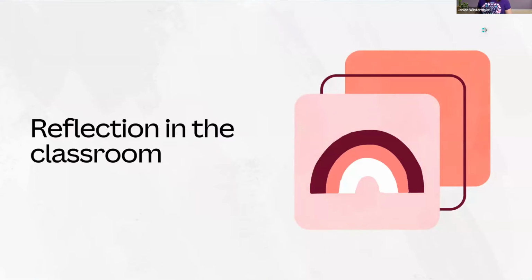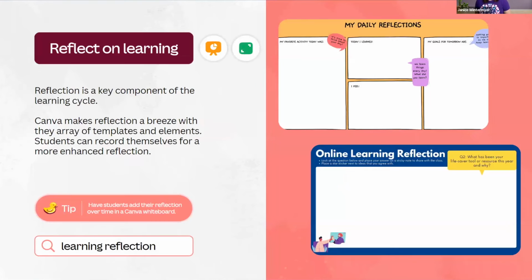And I swear I'm almost done. This is the last one, reflecting in the classroom. I know this one is slide heavy up front, but student reflection is important. It's a part of the process that often gets left out, but we have a ton of great reflection templates. This could be, again, independent reflection, reflection on a group project. You could do whole class reflection in that exit ticket, or a formative assessment. And so they can record themselves, they can handwrite, they can add in text or image. Lots of ways to do that. So reflecting on learning is also important. We have lots of great reflection templates.